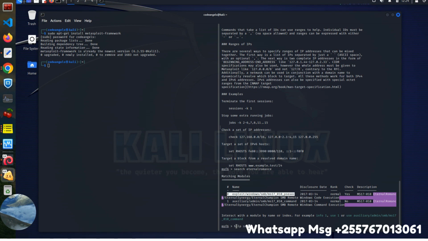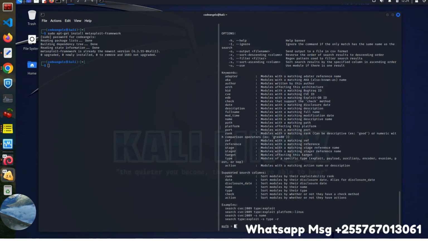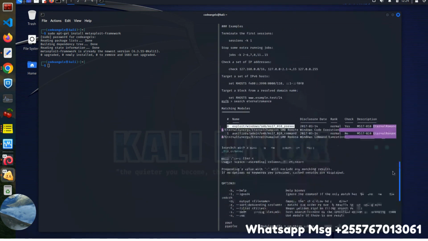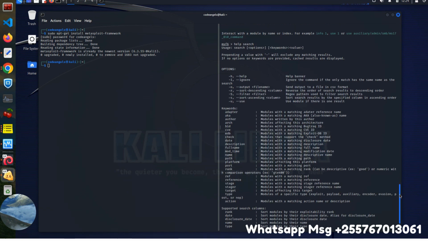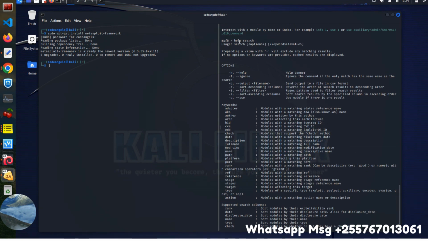So you can type help for search command, and you are going to see a description of what possibilities you can have by using a search command. And of course, the general syntax is you write search, then you use the options which are over here. Then you can use different filtering mechanisms, because remember, there are thousands of modules. So sometimes maybe you just need to locate a specific module, like for exploit, for the given platform, and for the given service. This is the essence of this part. These are the kind of filtering that you can use to do the searching.